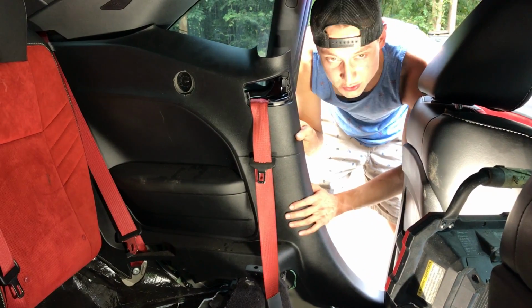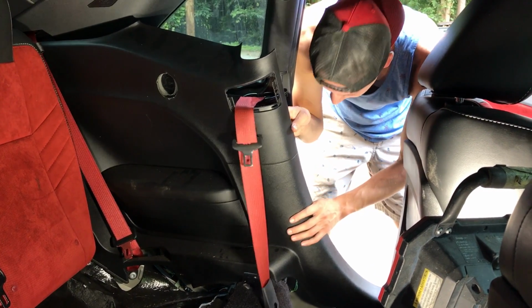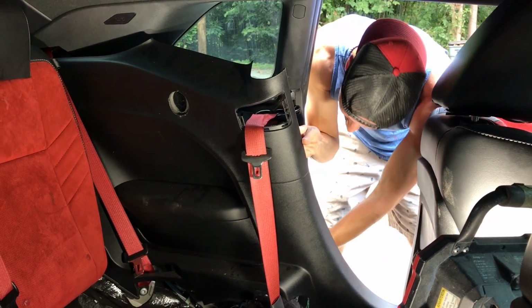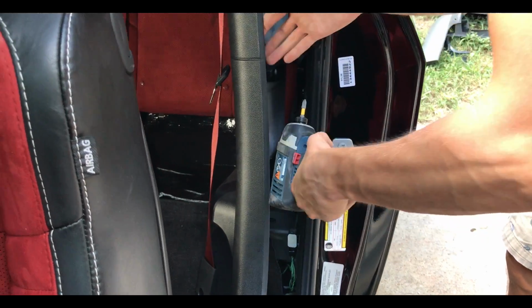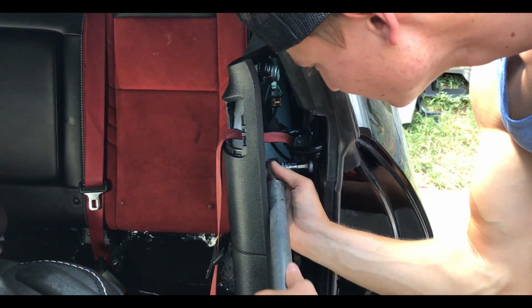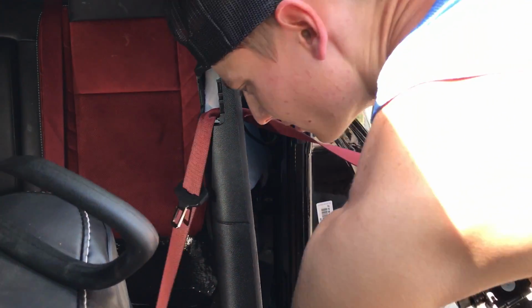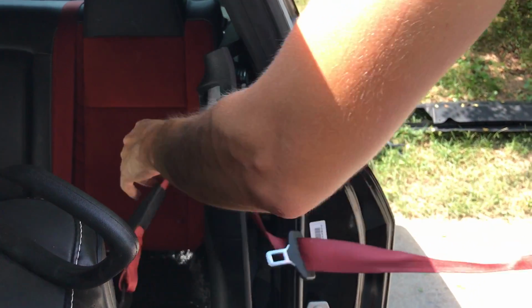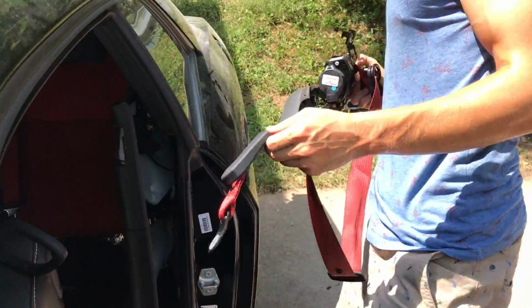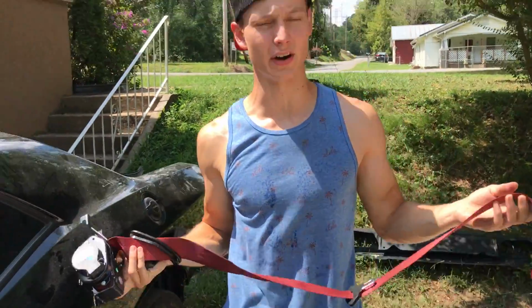Alright, so we just took out the lower part of the seat. I'm not actually going to have to remove this trim piece fully. I can manage to get my hand back here and unscrew this seat belt, and I should be able to just finesse it out of there somehow. That's one of them right there, man. A little bit tough, but for the most part, very simple. Now, let's move on to the other side.